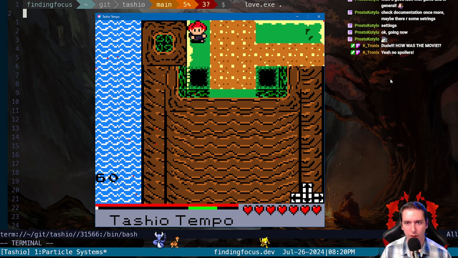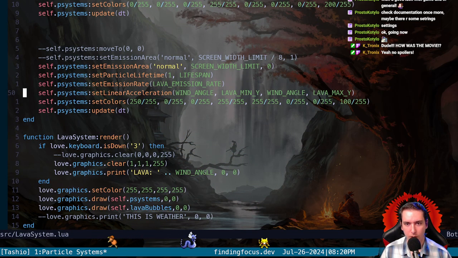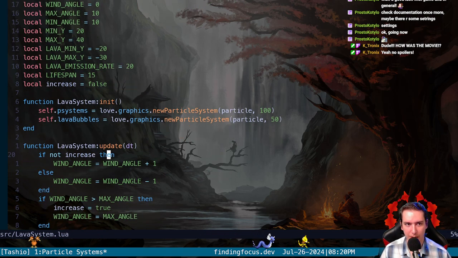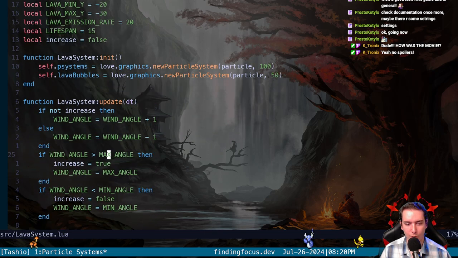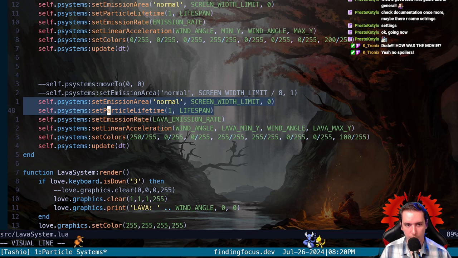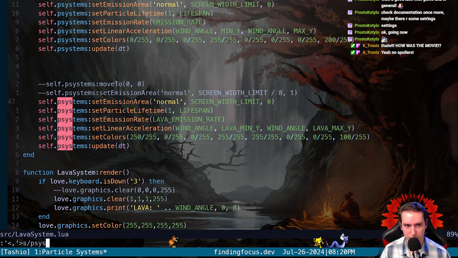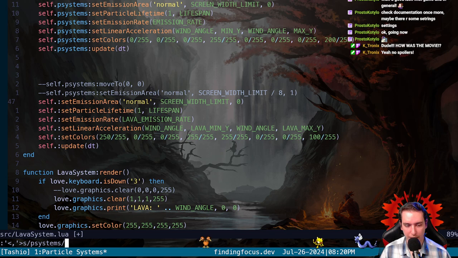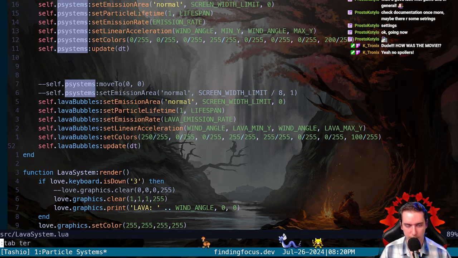That is way, way wrong. They should be going upwards. Oh, I know what we did. We didn't even change this. We've got to change this to be not our P systems, but to be our lava bubbles. Let's see that.